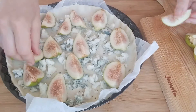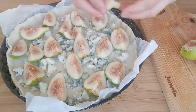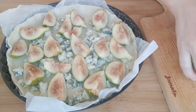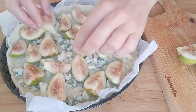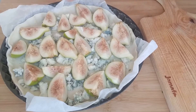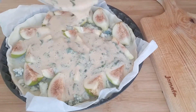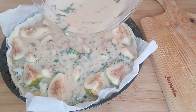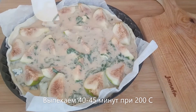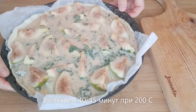You can really use your imagination and also you can control where every fig is going to go and control the density of the fruits on your pie. There we go, almost done, last piece. So the next thing is when the crust is ready, we are going to pour our batter on the ingredients and bake the quiche in a preheated 200 degree oven for 40 minutes or until golden brown.